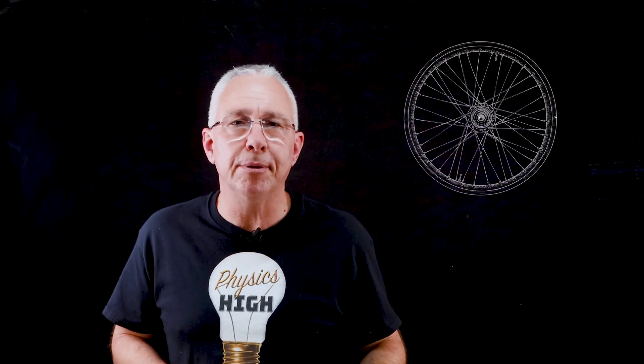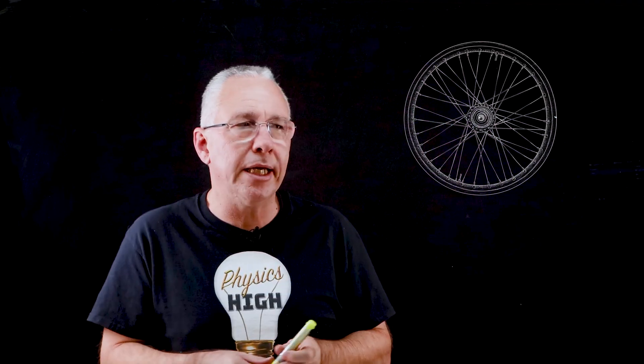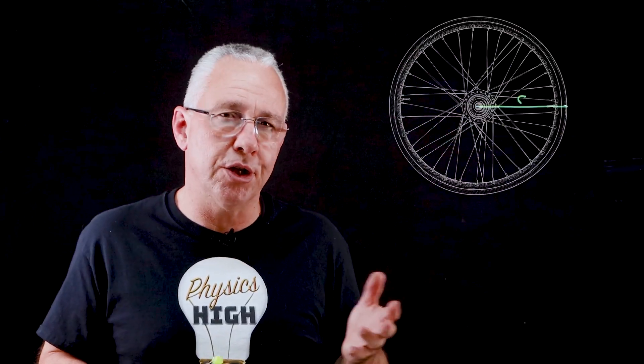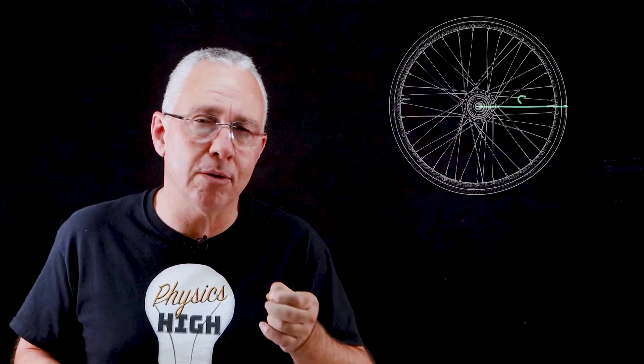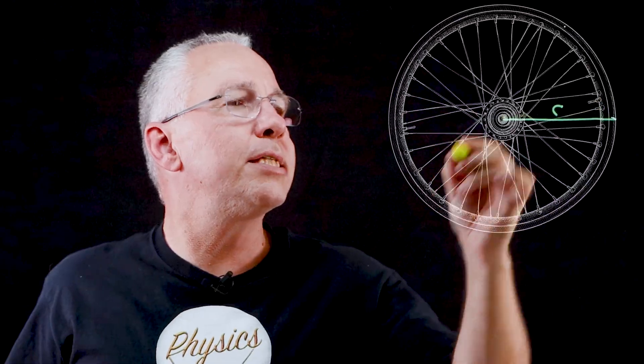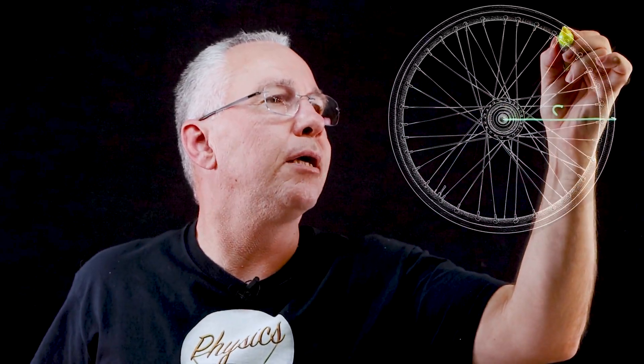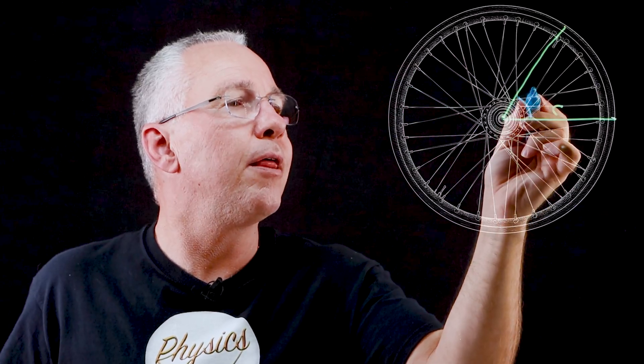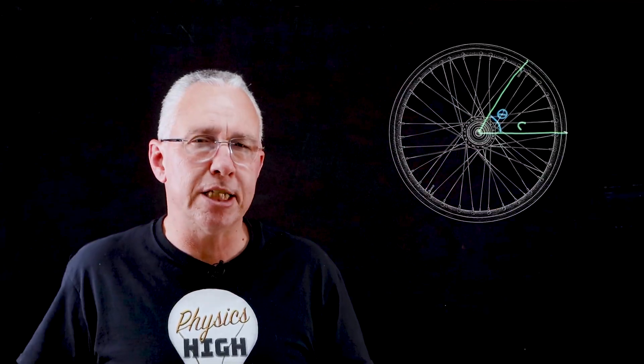So let's take our wheel for example and we have a wheel here with a certain radius and we're going to label this as R. So when an object undergoes circular motion, we measure the placement in terms of the angle that the object moves. And so let's say it moves to this position up here. And so we label this as the angle theta.